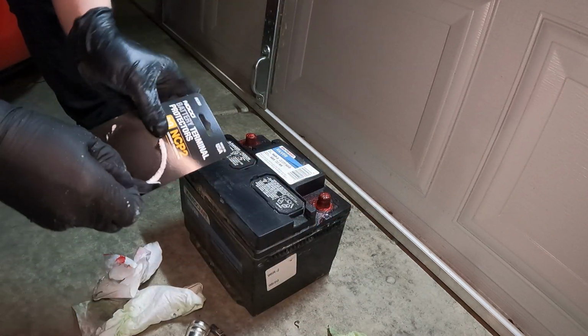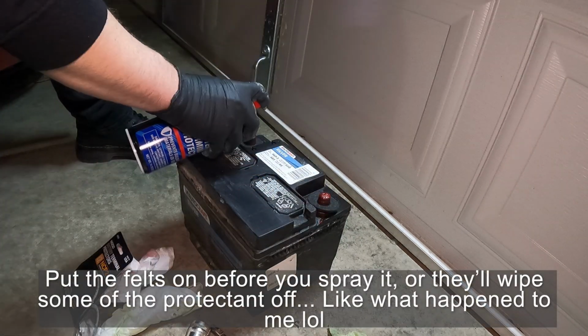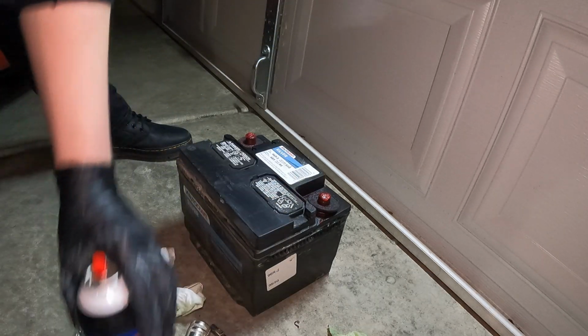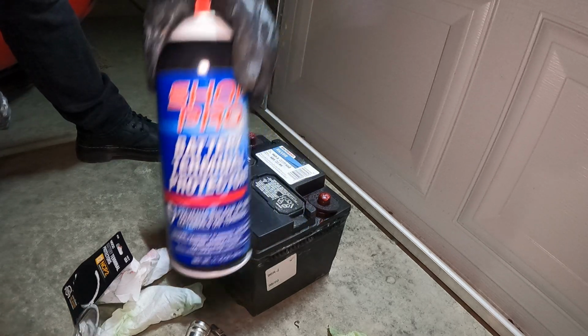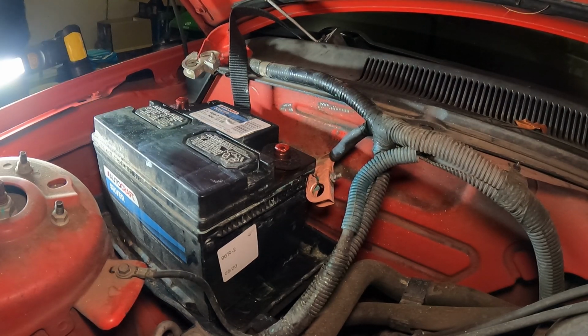Now we can go ahead and add our battery felts. Put those on here. And then now we can reinstall the battery and spray some of this protectant on the battery terminals itself. And then we're done. Alrighty guys, the battery is in. Now let's go ahead and spray some of the protectant on the terminals itself.